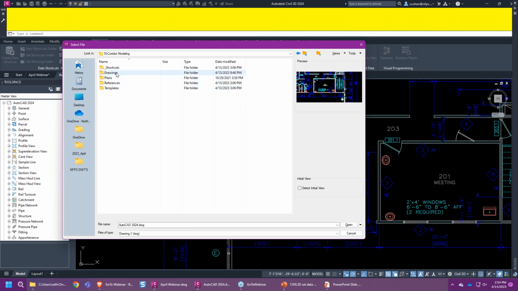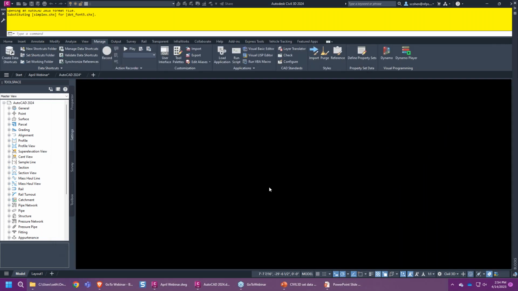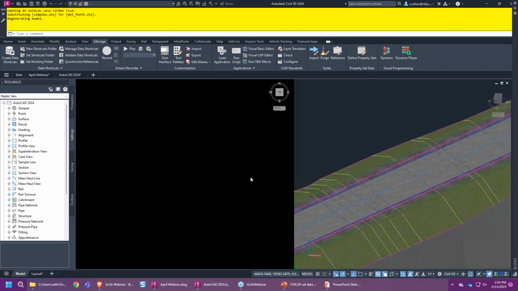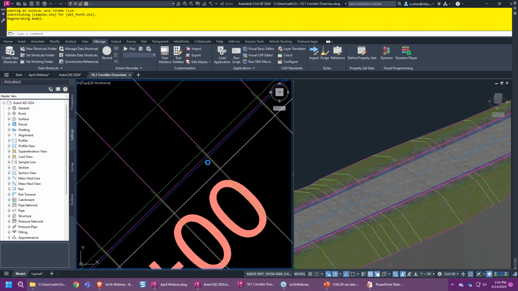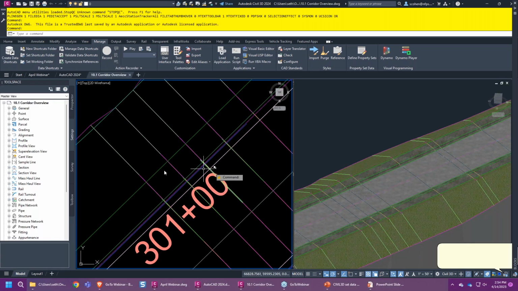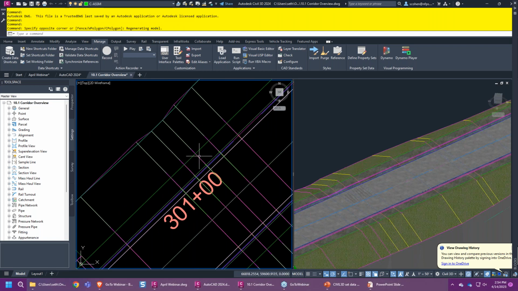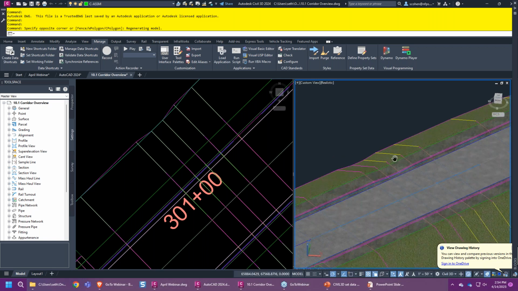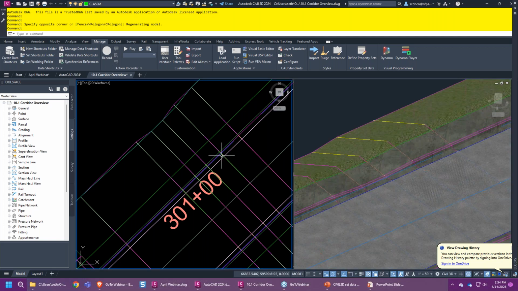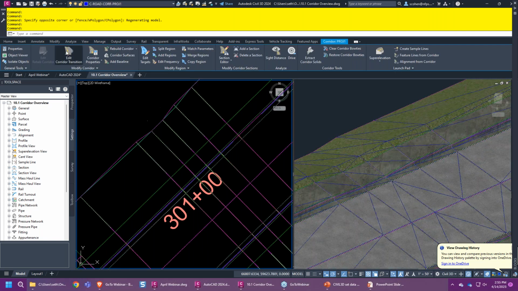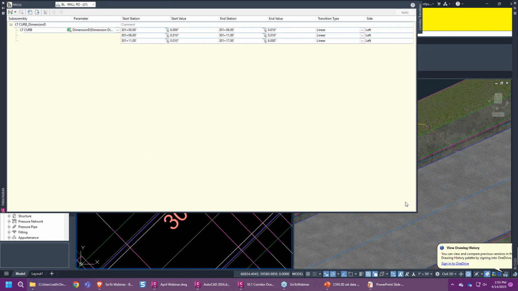Let's see here. Let me go over here, open up this file. Yeah, this one here. So if you ever use corridor transitions, I think I showed it in one of the webinars recently. It's actually a fantastic functionality. But what they need to do, in my opinion, is actually update it with all kinds of tips or just functionality that I really think is necessary. For instance, here I have this. You can see in this view here, probably a little hard over the internet, but I've got a transition. I've got a ramp, right? And so, wouldn't it be awesome to be able to take a quarter transition and copy it so that it uses this for the next ramp all the way along the way?